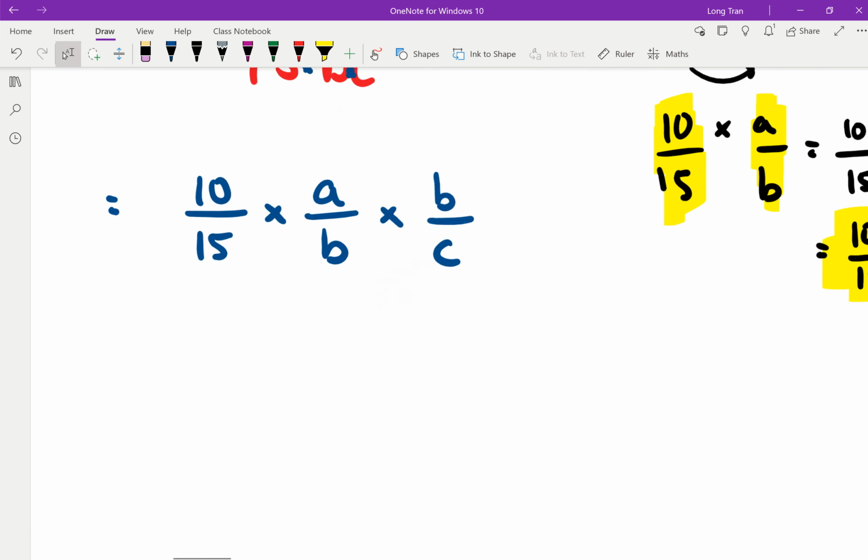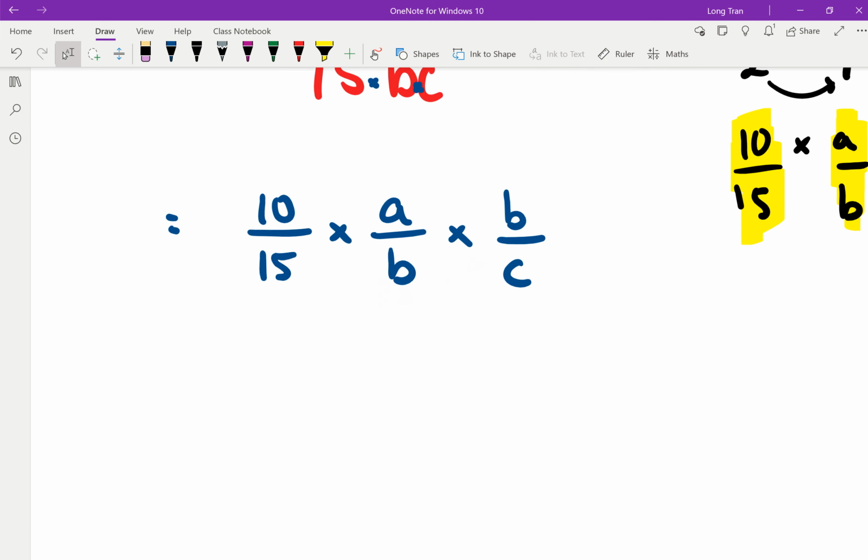Can we see that when we do multiplication, we know that the order doesn't matter. On the top, you would normally do 10 times the A and then whatever that is times the B, right? But it doesn't actually matter about the order. You can write it as 10 times B times A if you wanted to. So it means you can swap the positioning if you'd like. Now that only works for multiplication and addition. It doesn't work with subtraction and division.